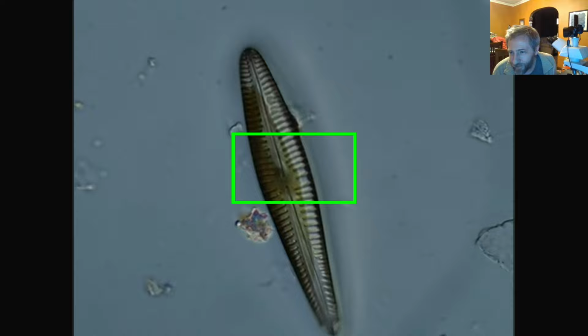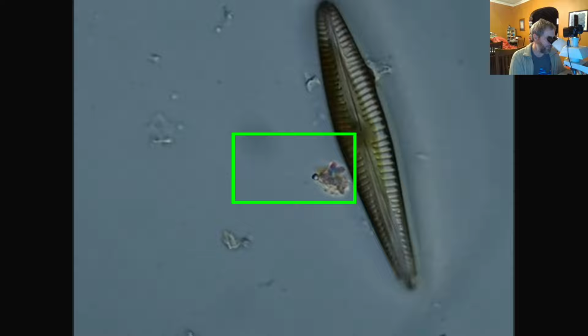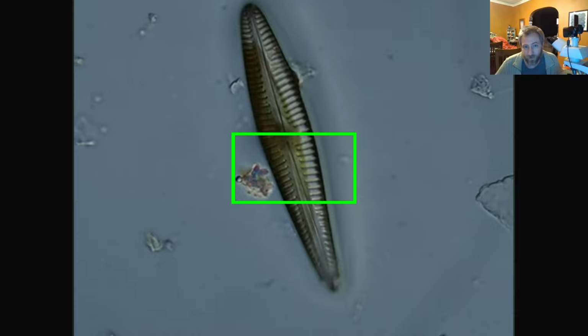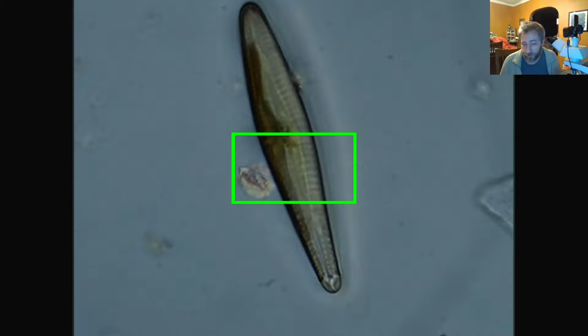Rune Lore, any idea if we see more or less diversity of diatoms near the equator? Most organism diversity is highest near the equator, and diatom diversity is highest in shallow water near the coasts of major places or anywhere there's a lot of nutrients. Usually in terrestrial settings, the diversity is quite high as well. Generally speaking, there probably is a higher diversity in the tropics, but right now we don't know for sure because we've mostly studied diatoms in North America and Europe, and that's where most of our diatomists are and where a lot of them do their work. Part of the issue is that we really don't have a great sense of what the diversity is in the tropics, because a lot of the places in the tropics are still understudied. So, I don't know if that helps.